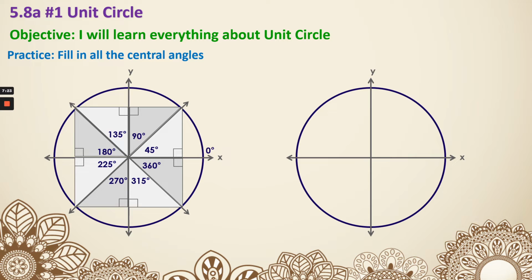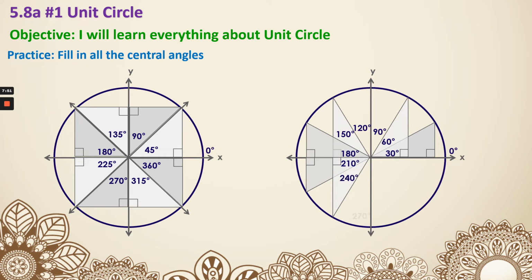Now for the 30, 60, 90 triangle, we also have something similar. Start with 0 degrees. That is when basically you can see the triangle is laid flat, flatter. The 30 degree is going to be right there. Then moving up, we turn it so the short leg is on the x-axis. That will give us the 60 degrees, keep going, 90. And now 120, 150, 180, 210, 240, and 270.